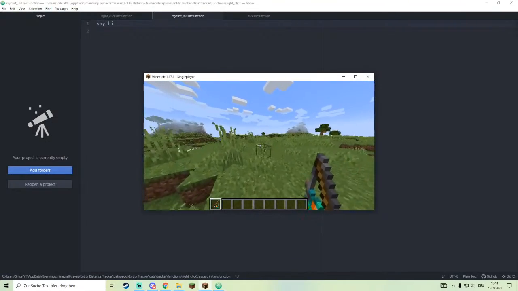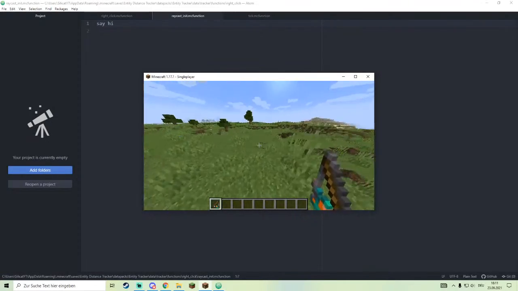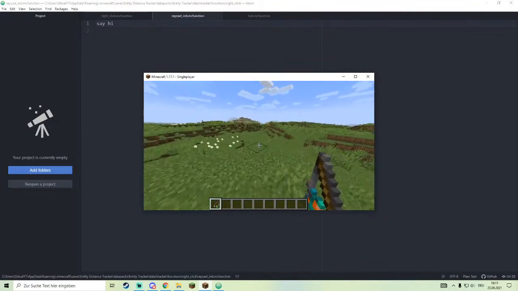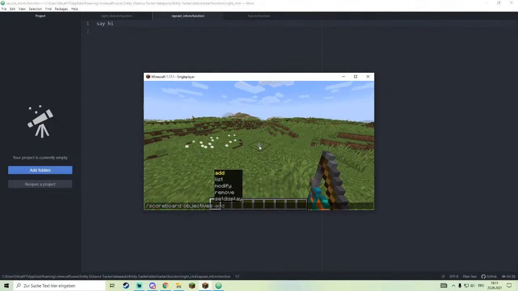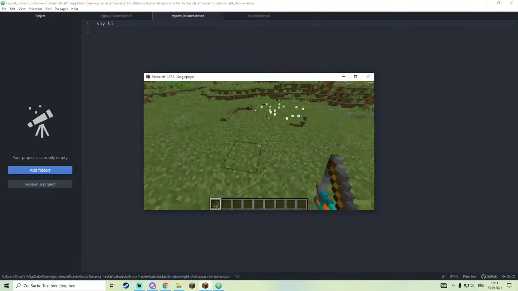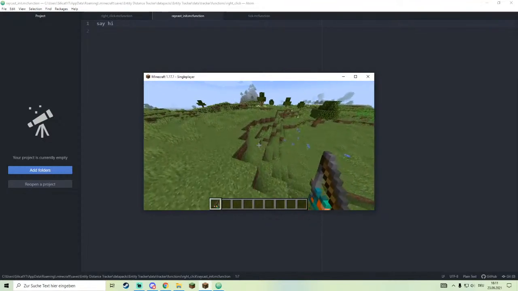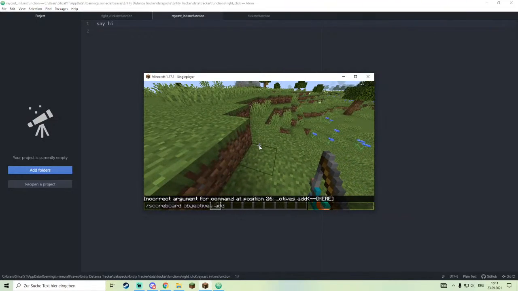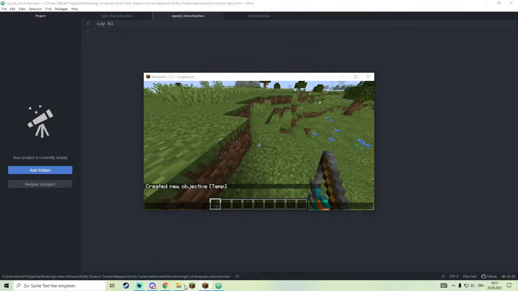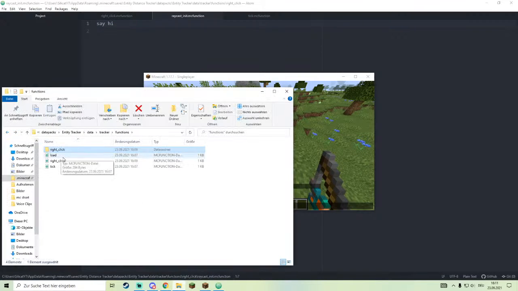And I want to limit that raycast to a specific amount of blocks. So let me make a new score real quick so that we can set a maximum range. Scoreboard objectives add temp, maybe temp stands for temporary. So yeah, that will be our new score.